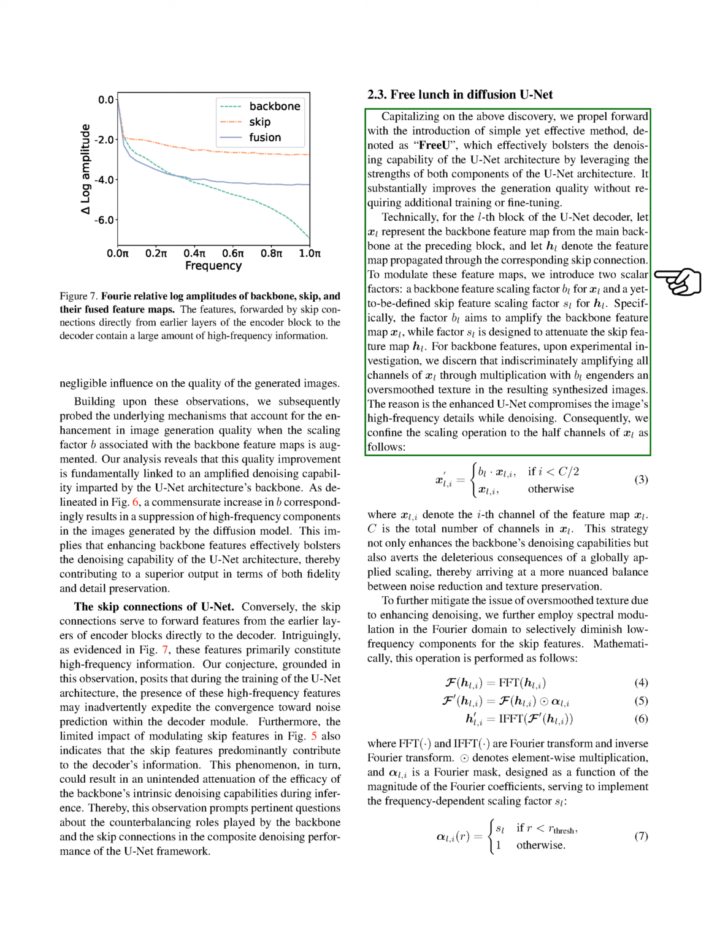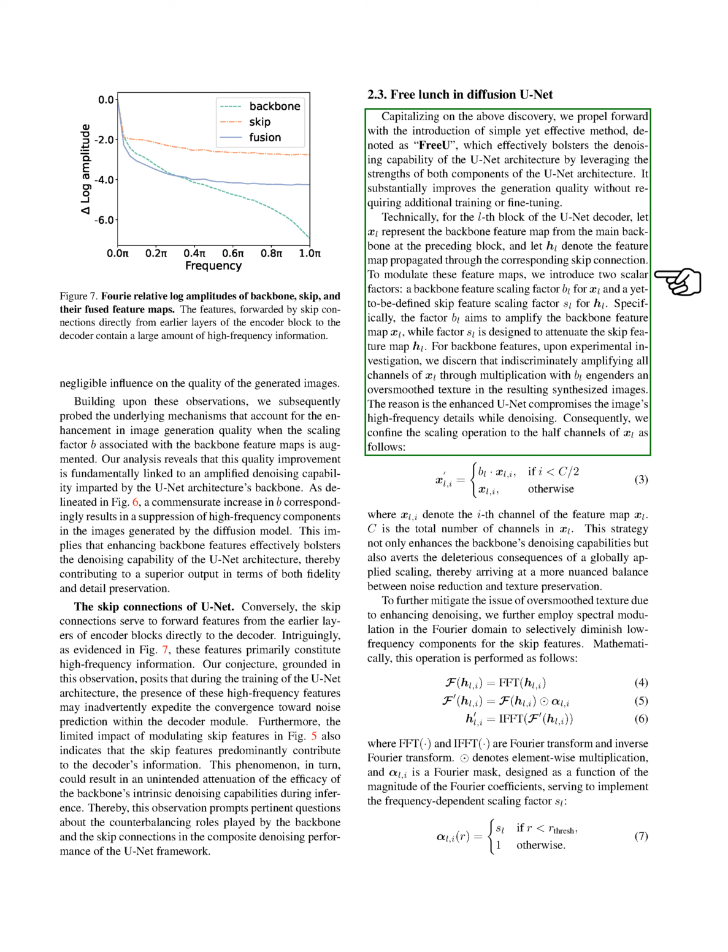For each block of the UNet decoder, we introduce two scalar factors, a scaling factor for the main network feature map and a scaling factor for the skip connection feature map. The main network scaling factor aims to amplify the main network feature map, while the skip connection scaling factor is designed to reduce the skip connection feature map.